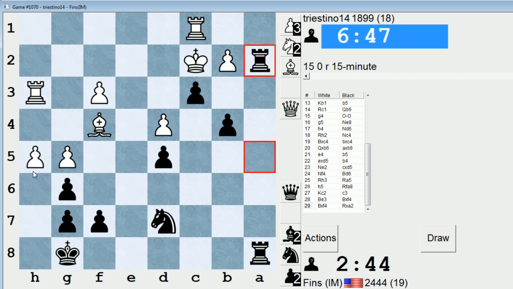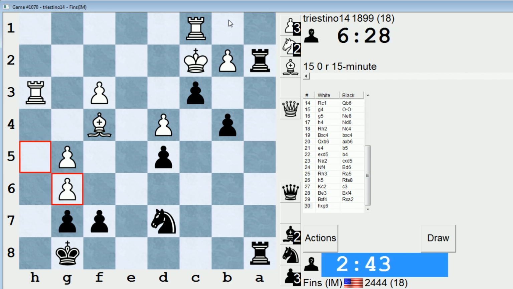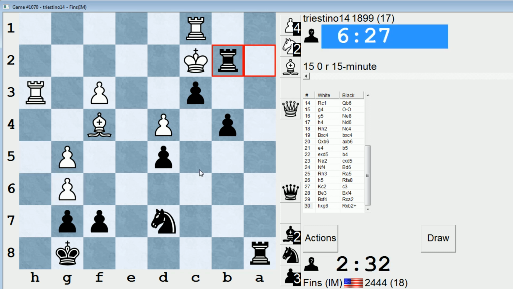He's not going to hurt us on the h-file. He doesn't have enough presence there. We're just threatening rook takes b2 in the meantime. I think rook b1 is actually just forced right now. So you're going to let me take here? Take king d3, I take g6. That's got to be winning. Check. Yeah.